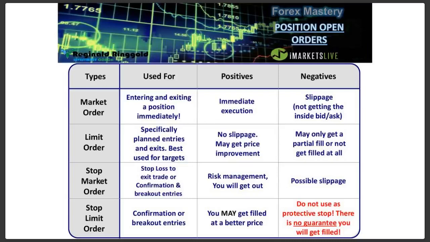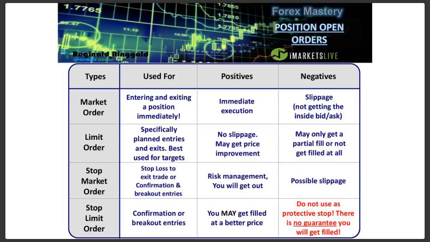A stop market order is the best thing to use for your stop loss at all times, okay? So it's a stop loss to exit a trade or a confirmation for breakout entries, okay? It's very important we understand that. It's very good for risk management because you will get out. You are guaranteed to get out with a stop market order. There's possible slippage, but you are guaranteed to get out, okay? Same thing as far as trying to get in. It sucks to try to get in a trade and you fail to get filled on the order. So it's nice to know that I'm guaranteed to get in, or even in any case, guaranteed to get out.